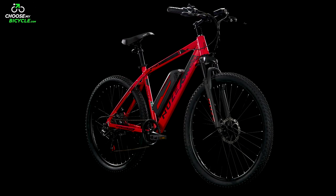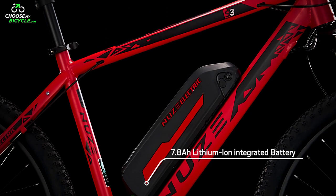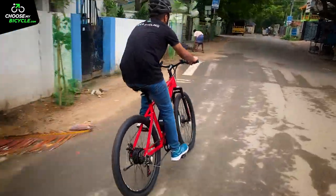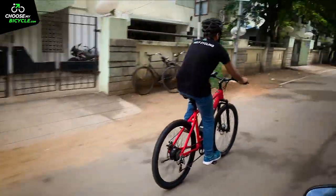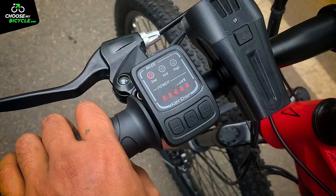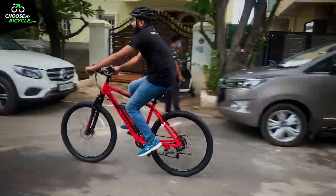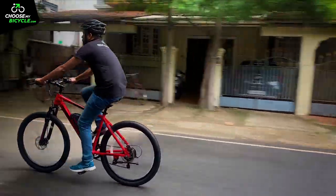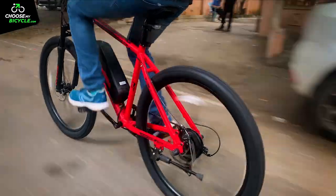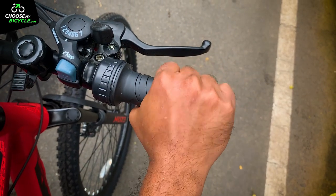The NewZ S3 is part of the sports series and comes with a 7.8Ah lithium-ion battery, which is a higher capacity compared to the i-series models. The acceleration on the throttle was impressive and the top speed reaches a maximum of 25 km/h, which felt fast when zipping through roads. There are three pedal assist modes — low, medium, and high — each deciding the amount of battery assistance per pedal rotation, helping you get better mileage while going fast and exerting lesser energy. The reaction time for the battery to power up in pedal assist modes is quick and as fast as accelerating on throttle mode.